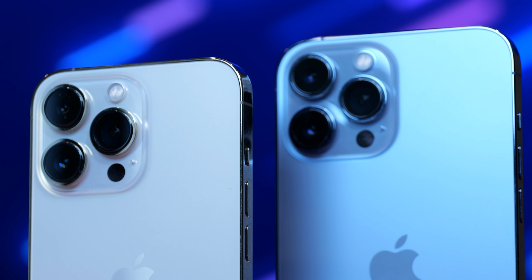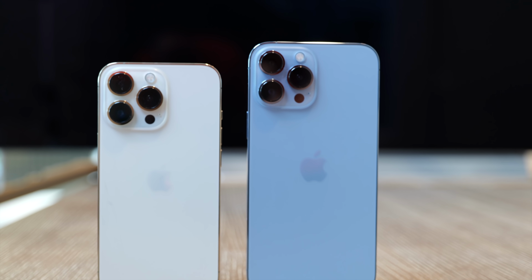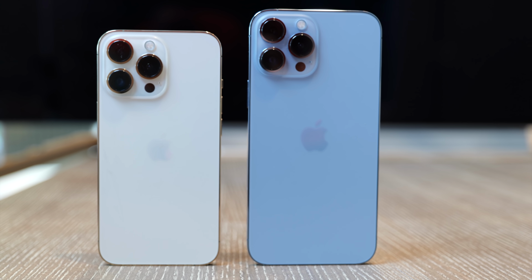Today, I'm bringing you my review of the iPhone 13 Pro and iPhone 13 Pro Max. Like I said, I've been using the 1 terabyte versions of both phones non-stop for the past week, and they hit stores on September 24th.